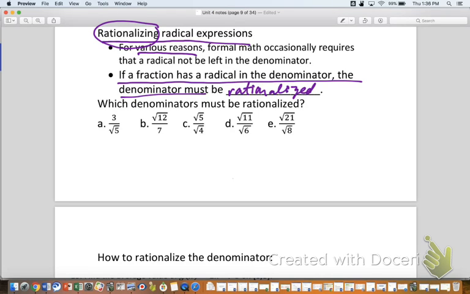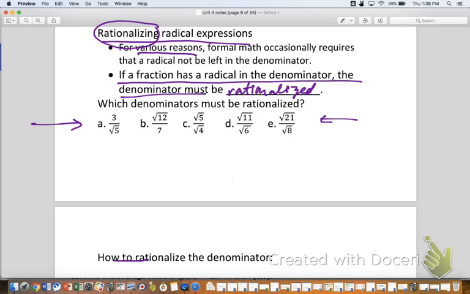First thing I wanted to ask you guys, and this will just be a quick little exercise for you. If you take a look at letters A, B, C, D, E right there, some of these are going to be really, really easy. Some of these are going to be just a little more tricky than others. My question to you is, for A, B, C, D, E, all 5 of those, which of those would need to be rationalized? For some of them, the answer is going to be yes. For others, the answer is going to be no. Some of them are going to be a little tricky. So I want you guys just to think about it for a second. Feel free to discuss if you want.